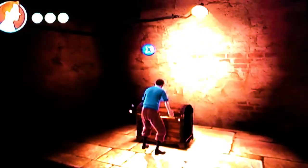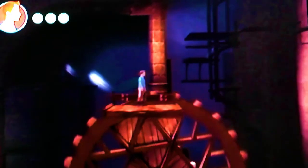And I want to show you one more thing before we continue. This is where you can get another treasure. Oh, I didn't get this treasure, first of all. And this is where I actually left off when I stopped recording, but then it didn't work. So I'm doing it again. We're on the right track, Snowy. Yes, we are. And let's... Wait, what's that? What is that? What? What the fuck? No. Nah, come on.